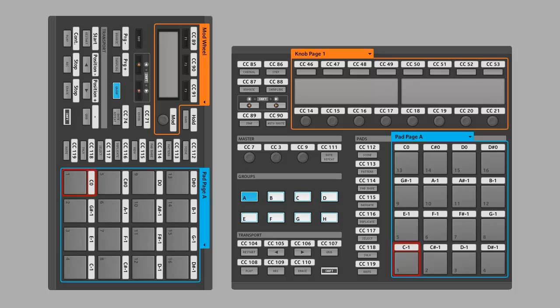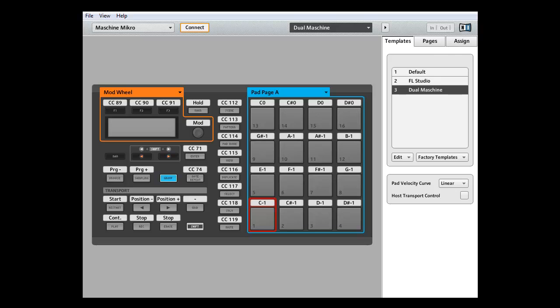Everything is hinged around this C1. This C1 is pad 1, and we need to make sure that C1 turns into pad 1 when we rotate this 90 degrees, so it'll actually end up being pad 4. If you can understand what I'm talking about here, when we rotate this entirely 90 degrees, we have to change the values of each of these pads to match up with the 90 degree turn. So what we're going to do here is get Maschine set up so that we have our 90 degree turn.